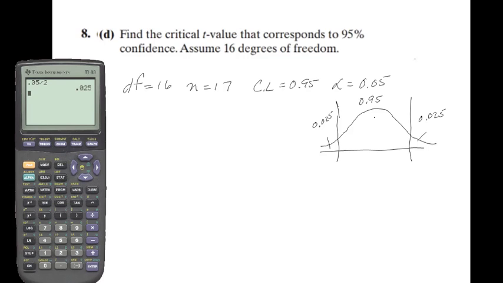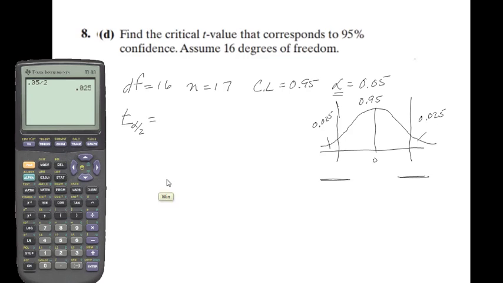So now I want to find, by the way, remember that 0 is always the middle of this guy. So I want to find this t-score and this t-score. What I'm going to do is look up this one, find it, and then take the negative of it. So the way we represent that is t alpha over 2. Somewhere in your problem statement, you must have listed alpha over 2. Alpha over 2 means what it means: half of whatever alpha is for the problem.